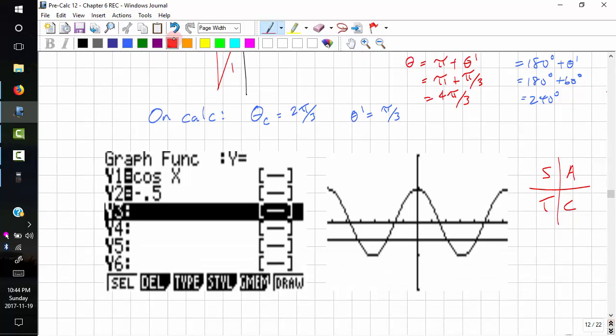Again, if you're going to solve this on the calculator, you have answers here, here, here, here. We look at this. All students take calculus. It's negative in quadrant 2 and quadrant 3. So we're looking for the second answer, which is in quadrant 3. The first answer is in quadrant 2. So this is not the one you want.